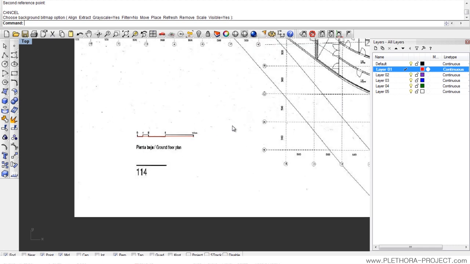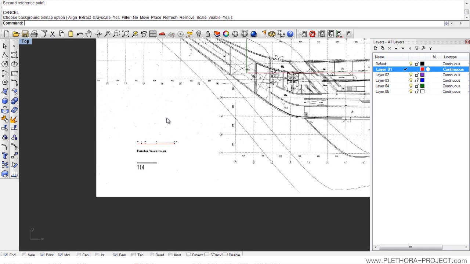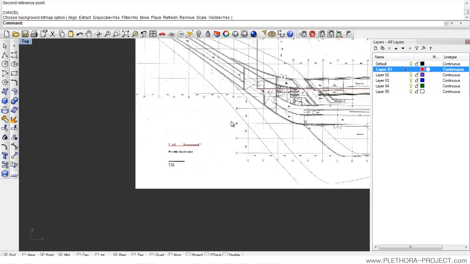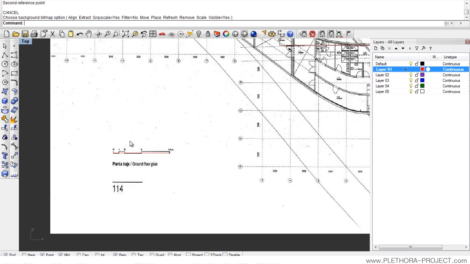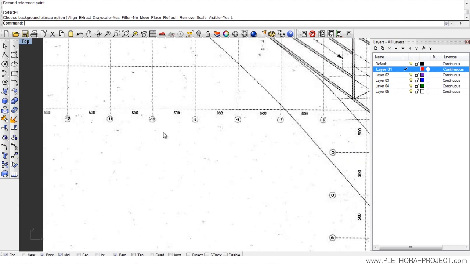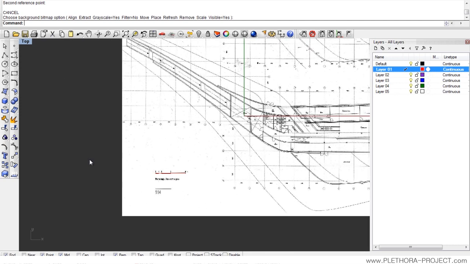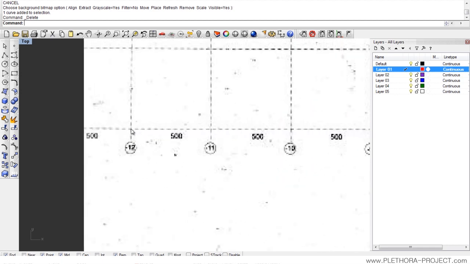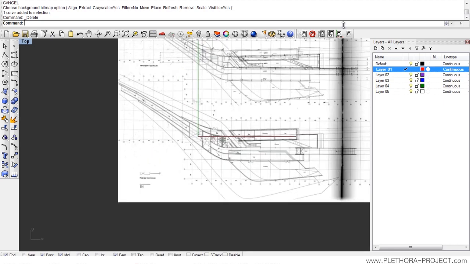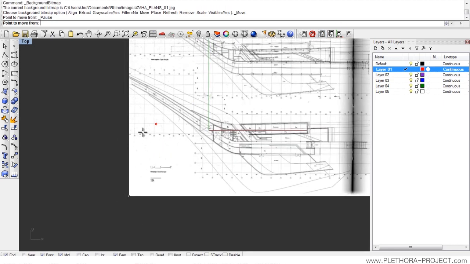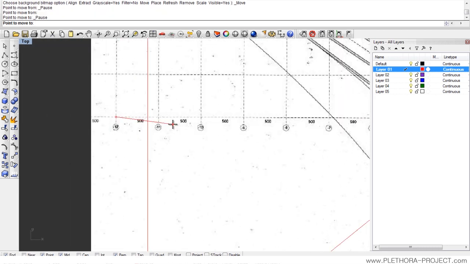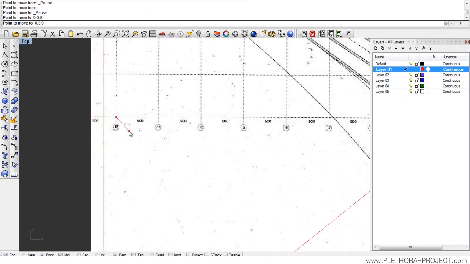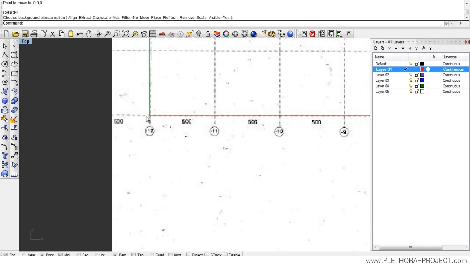So in that way I have an image wherever I want it, right? The scale that we really needed to actually start working with. The second point would be just we can basically delete this line. What we're gonna do is just make this point become 0, 0. So I'm gonna move it again, click move. I'm gonna go here and click in that point. And now type 0, 0, 0, and that would just move that point to 0, 0.